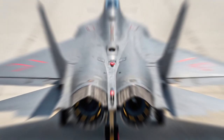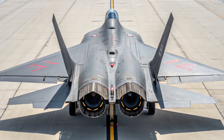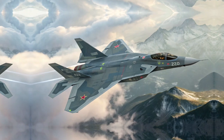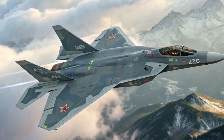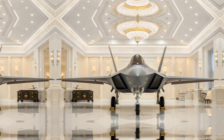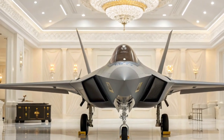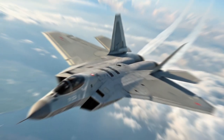The J20 is primarily built for air superiority, long-range interception, and deep-strike missions. It is designed to operate effectively in contested environments, bypassing enemy air defenses to strike high-value targets. In 2026, the J20 is increasingly integrated with unmanned aerial vehicles in loyal wingman roles. These drones can extend the J20's reach, provide electronic warfare support, or even serve as decoys, allowing manned aircraft to stay out of direct danger. Its ability to hunt enemy AWACS, refueling aircraft, and stealth jets positions it as a strategic threat in any major conflict scenario.